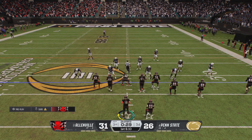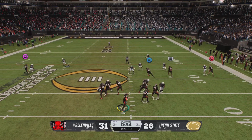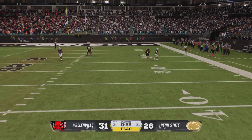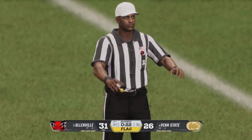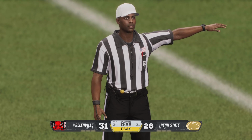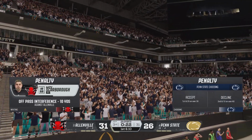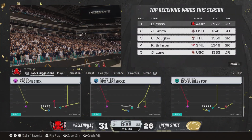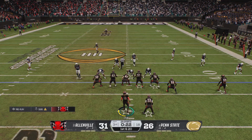Boy, it's so easy to get caught up on the receivers and the quarterback, and your eyes get lost. You forget about the running back. Nice catch and a first down for this offense. And that is incomplete, but there's a flag down. Did the receiver push off? Pass interference, offense. I think that's really his only play here, because if he doesn't knock that defensive back away from the football, that's an interception.